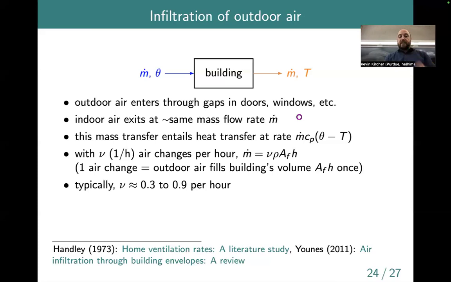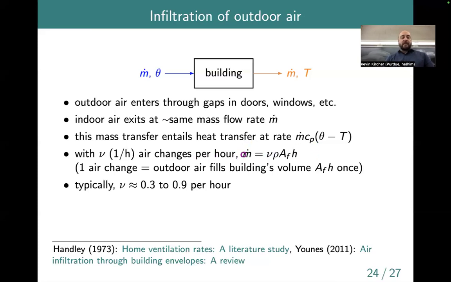So under this assumption of steady state operation, we have the same m dot in and m dot out. And so we get that the overall rate of heat transfer that's associated with the mass transfer of air is just m dot times the specific heat of air times the temperature difference delta T. And for folks who took thermo recently, this comes from using the ideal gas model and understanding what enthalpy changes for air are and how they relate to the mass flow and the specific heat, or rather, the specific heat and the temperature. Let's see. How do we get the m dot?